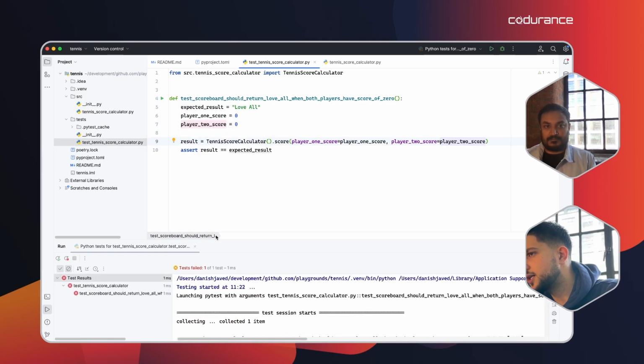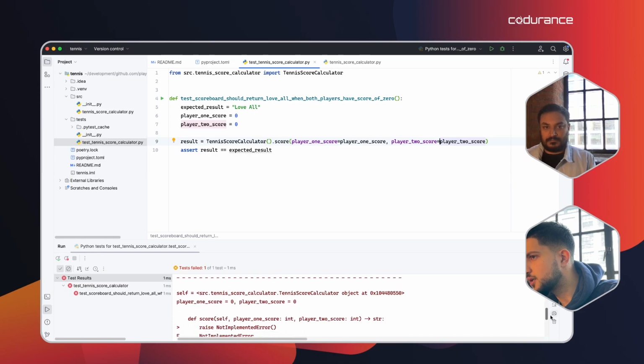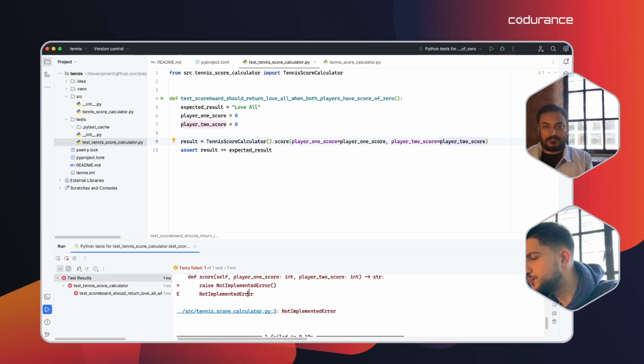Great. So if we scroll down, we should see the not implemented error. There we go. Now just imagine a massive enterprise code base where you have lots and lots of classes and lots and lots of tests. This would be so much easier and more readable than just sticking out a pattern. So that was the thought process behind putting in the raise not implemented error.